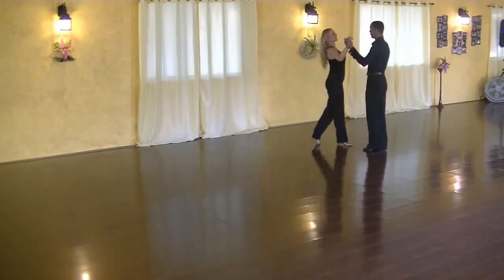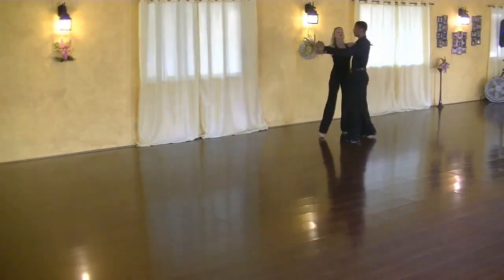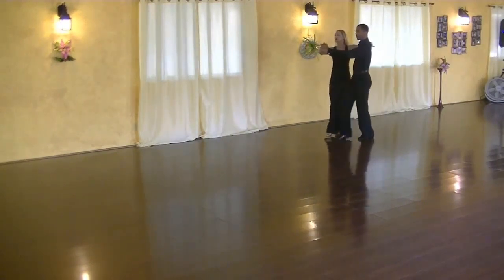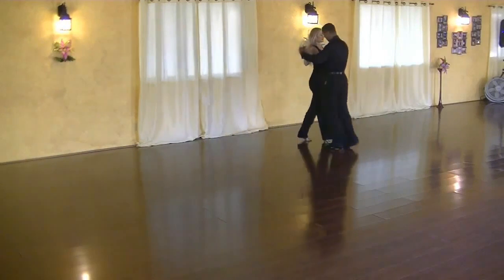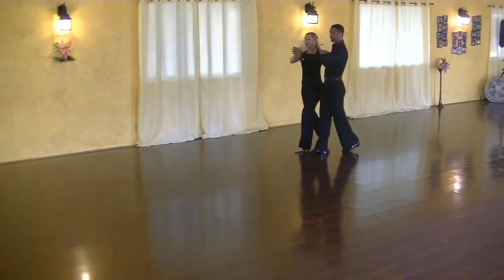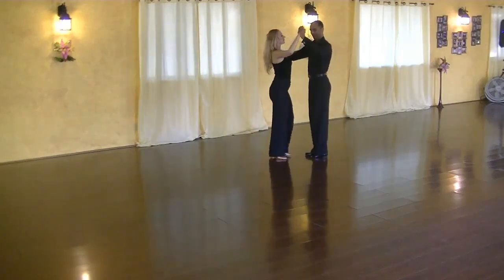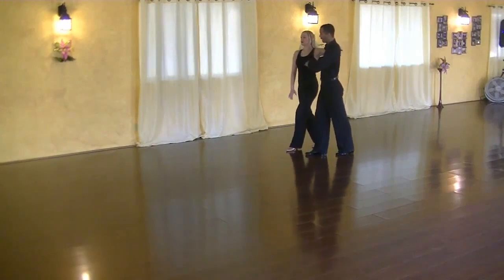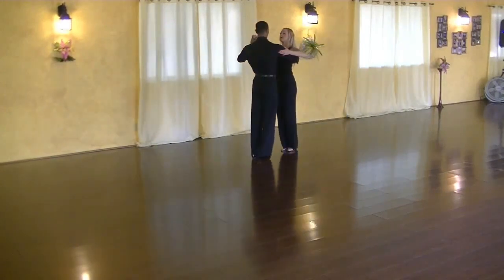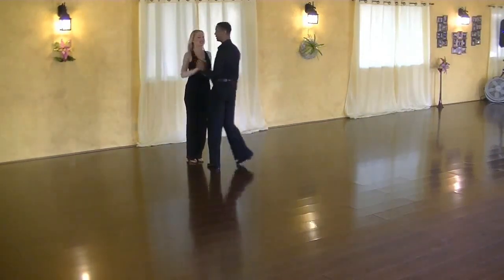And the last option, one, two, three, and now four. So what we have to see from the second step, this is the option: bring the lady in front of you, or bring yourself in front of the lady, or we both move ourselves. Three options.